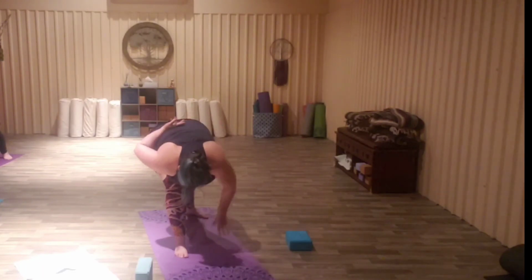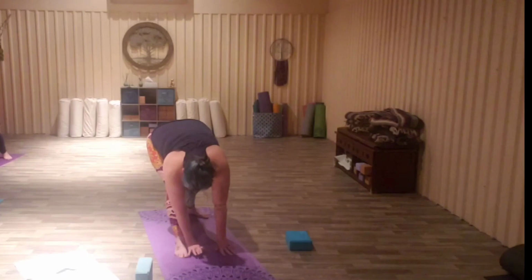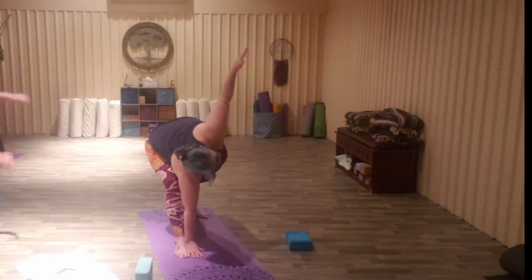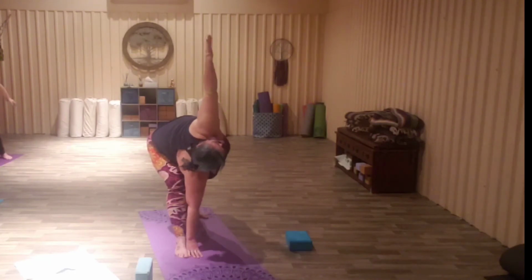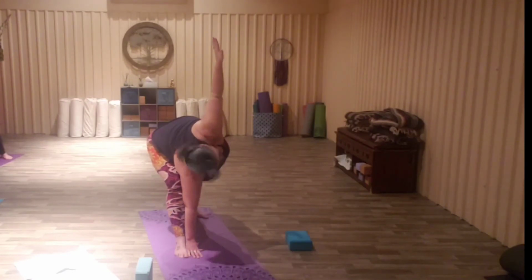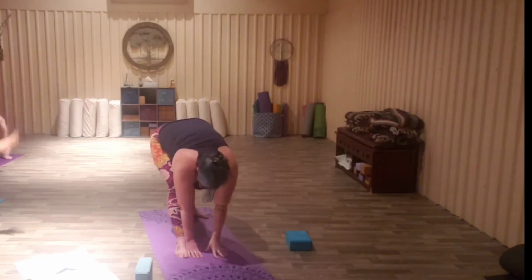Now that we're down here, we're going to put both hands down. We're going to put the right hand on the inside of the right leg, and we're going to try to reach up. The idea is that we're opening up that chest to the back wall here. You want to go for a nice straight line from arm to arm. If you get it, that's great. If you don't, as close as you can get it. Nice deep breath. Bring it down.